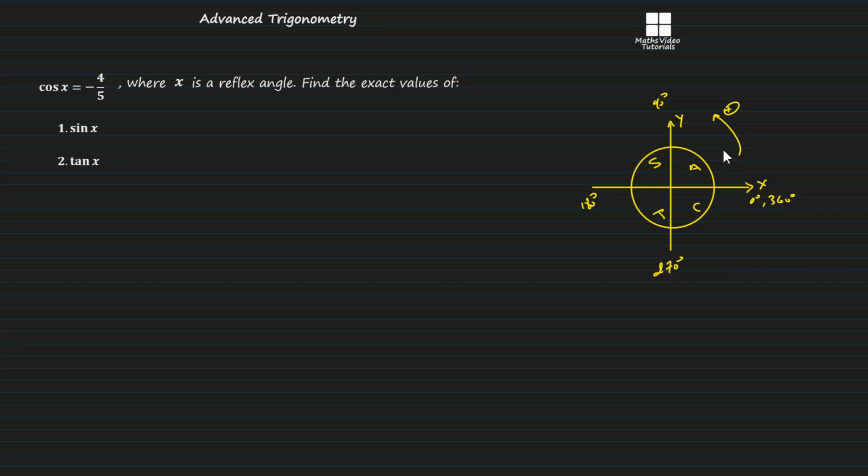That is the anti-clockwise. So my angle x is reflex, so it has to be between 180 and 360 degrees, or either in the third or fourth quadrant. Well, it can't be in the fourth quadrant because we just said that the function cos is positive here, so we need to eliminate this one. So it has to be the second or the third, and it can't be in the second quadrant because we've been told that the angle x is a reflex. So we only got left with the third quadrant.